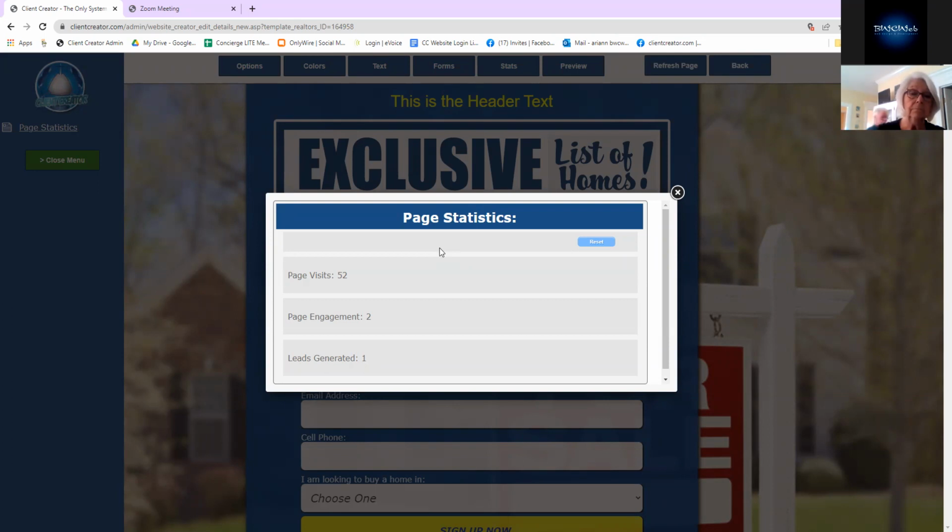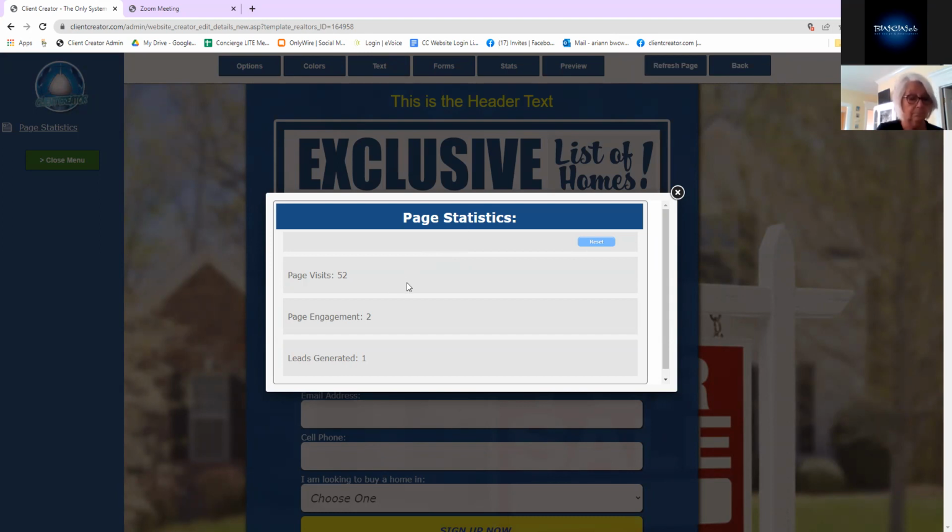A full engagement and a lead generated means that they've verified their two-step verification. So some people might go through and put in their email address, but may not verify the information. So there's an engagement there, but they haven't generated it. You haven't generated a full contact lead. If you follow up with them and you get their information, then it will be considered a lead generated because you got their contact information from the lead capture page.